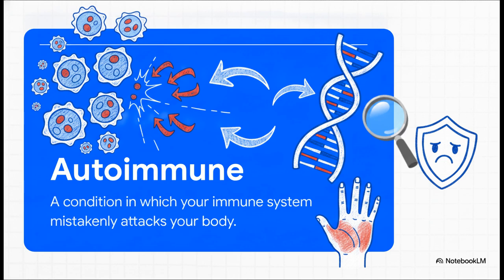Let's start by de-jargonizing what is arguably the most important word in that whole definition, autoimmune. Honestly, if you take away just one thing from this section, make it this. An autoimmune condition means your body's own defense system, the one designed to fight off viruses and bacteria, basically gets totally confused. It experiences friendly fire, turning around and attacking your own perfectly healthy cells. This massive miscalculation by the human body is exactly what makes the condition so uniquely challenging.